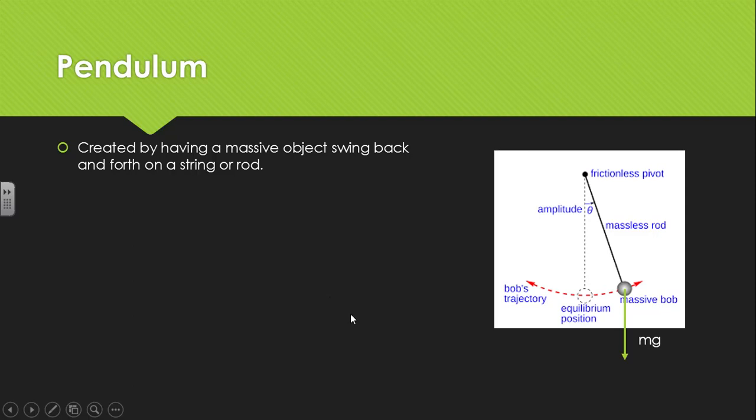If we look at the forces that act on the bob, we have the weight of the bob acting down, and we have the tension in the string acting up. So it's really a component of this tension that is causing this object to accelerate. If we use the equation F equals ma, the net force is acting toward the center here. We could say the sum of forces in the y direction is equal to 0, so we can actually figure out how big the tension is. Tension force times cosine of theta minus mg is 0. And tension force in the x direction, times sine of theta, equals ma, the acceleration.